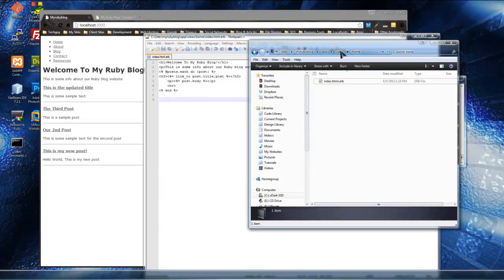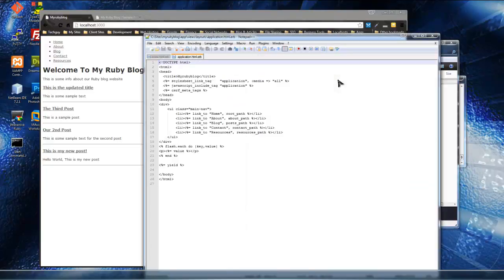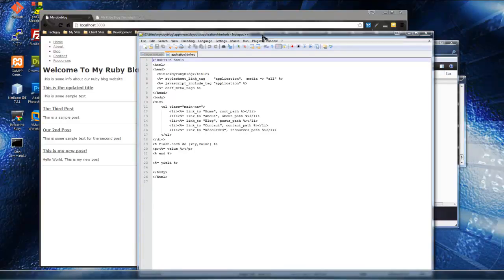So I also want to go to views and then layouts, and we're just going to use this default application layout file. As I showed you in the last section, we can create separate ones. We could create one for our post resource, one for our category resource, but we're just going to stick to this one for now. So if we look at this, we need to keep these things in the head, these style sheet and JavaScript references.